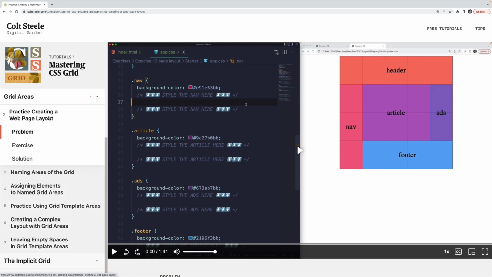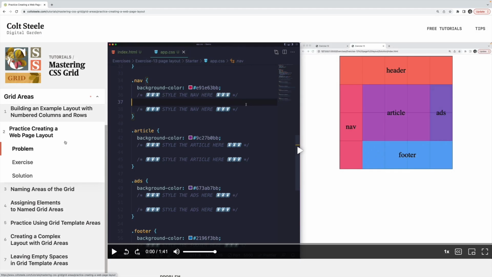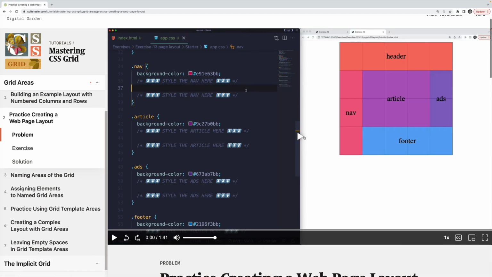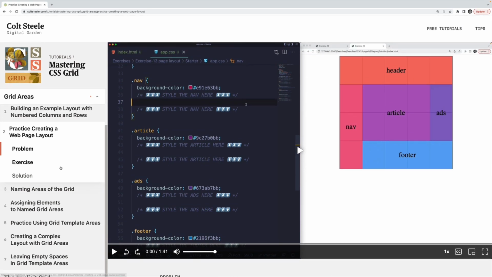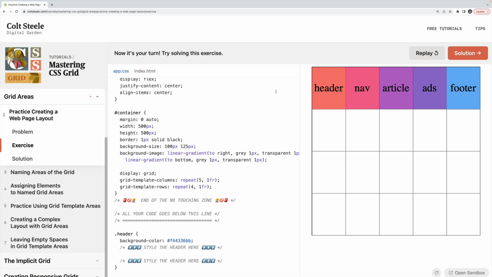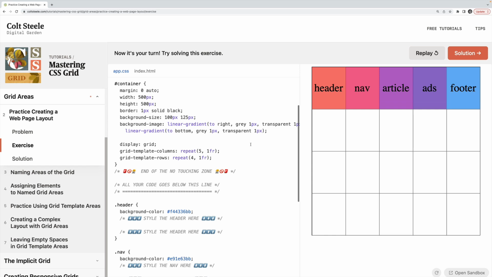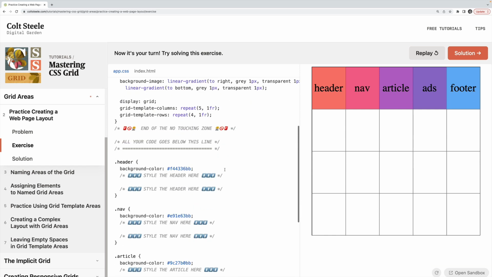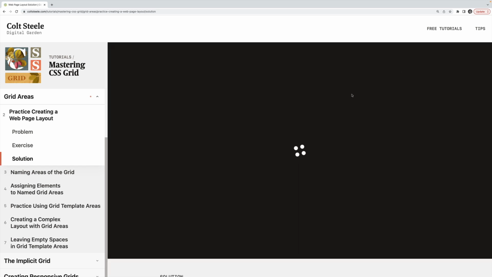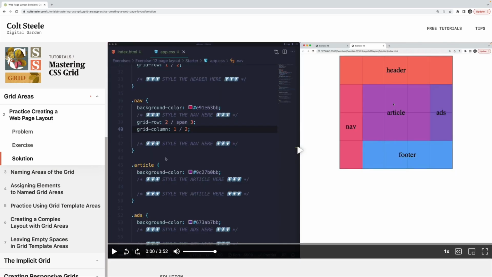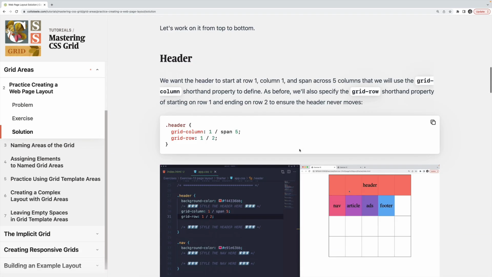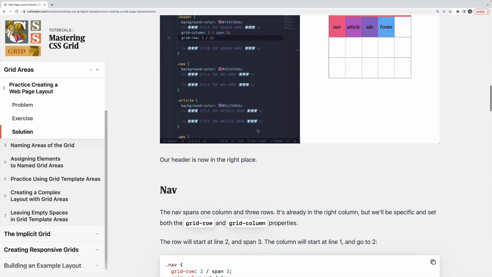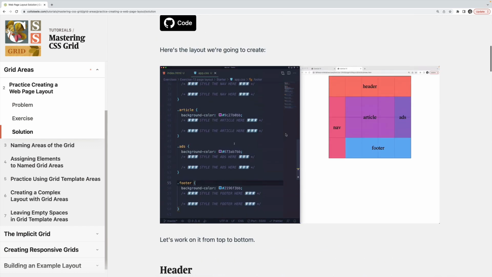If we take a look at one of the exercises, of which there are a ton in this course, there's an introductory video explaining what I want you to do. And then after that, there's a live code editor here with a preview on the right where I'd like you to recreate what I talk about in the video. So you don't have to leave the website, you don't have to use some janky platform. It's all right here. You type your code, you see your changes, and then you can check your solution. And there's a solution video. And as always, there's accompanying screenshots and code that you can copy and paste. It's a really nice platform. I'm super happy with how this turned out.